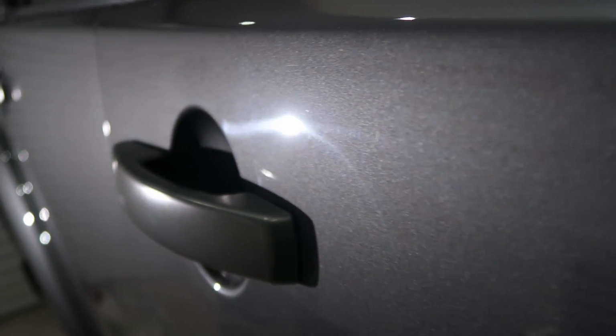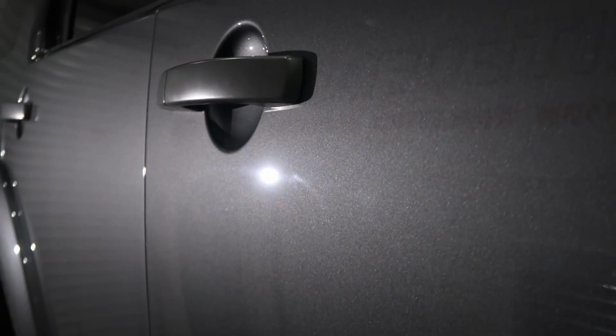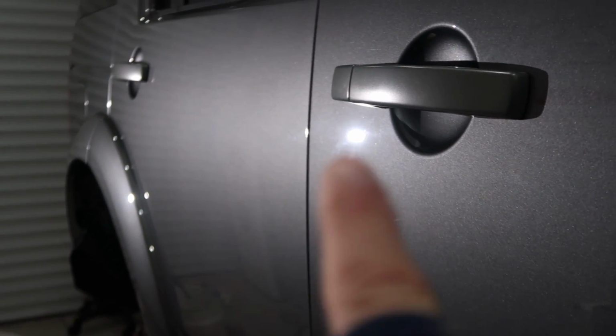All good intentions of improving the finish, but actually, if you check the quality of your work and IPA wipe the panel down afterwards, you would find, even here, light buffer trails underneath the handle. Here, a nice patch of sanding marks, denibbing sanding marks there in the middle. Similar on the rear door, clustered there. Light buffer trails on the edge of the door, vertical this time. Up and down movements there.